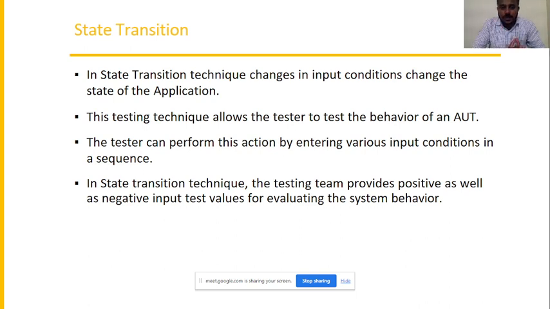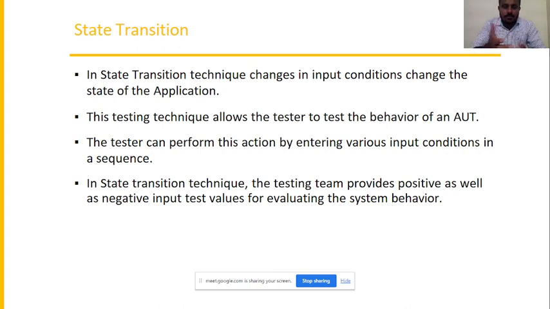Once again, I repeat, especially in this technique, if you change the input conditions, just because of those input conditions the state of the application will change. Please remember. This testing technique allows the test engineer to test the behavior of an application under test.